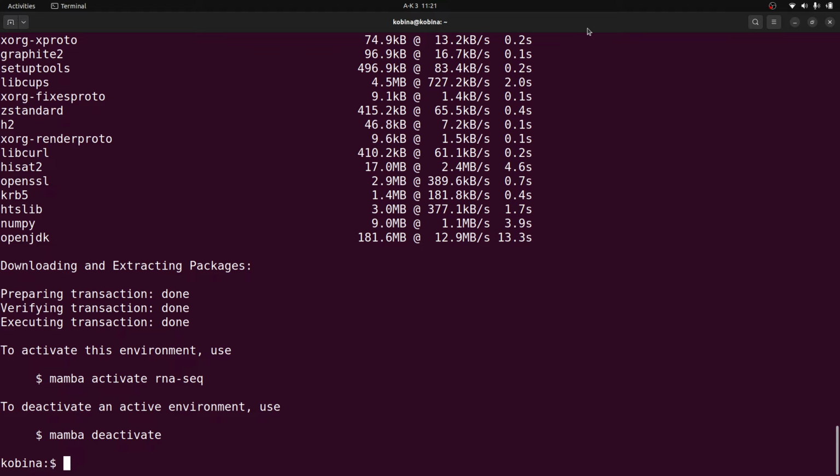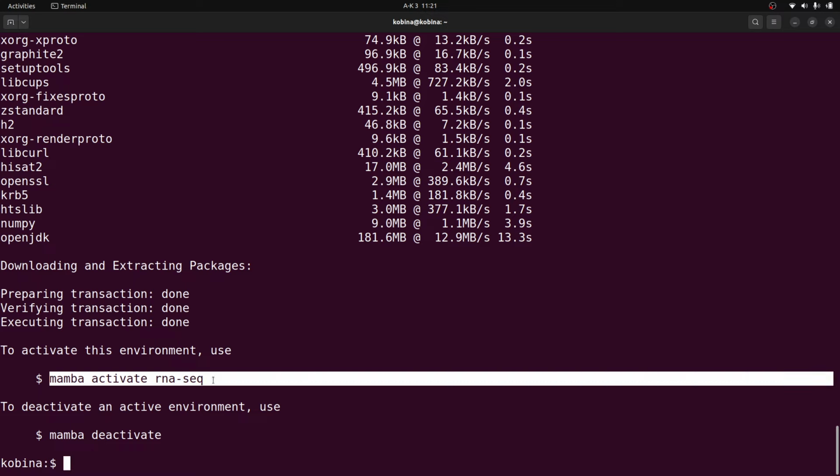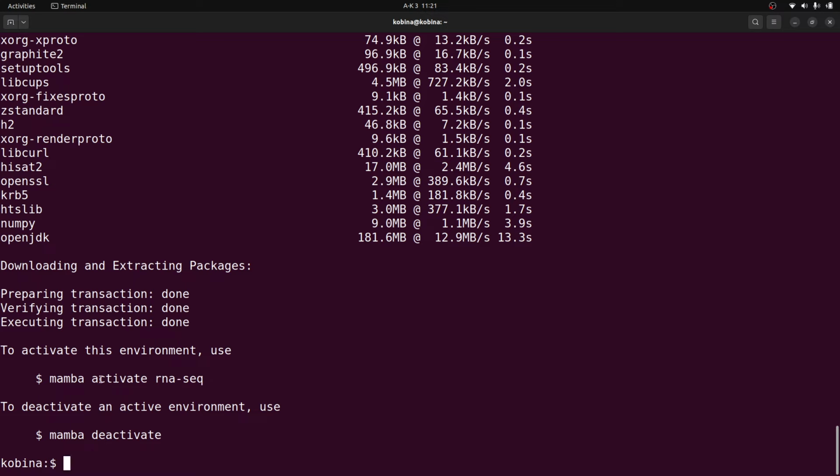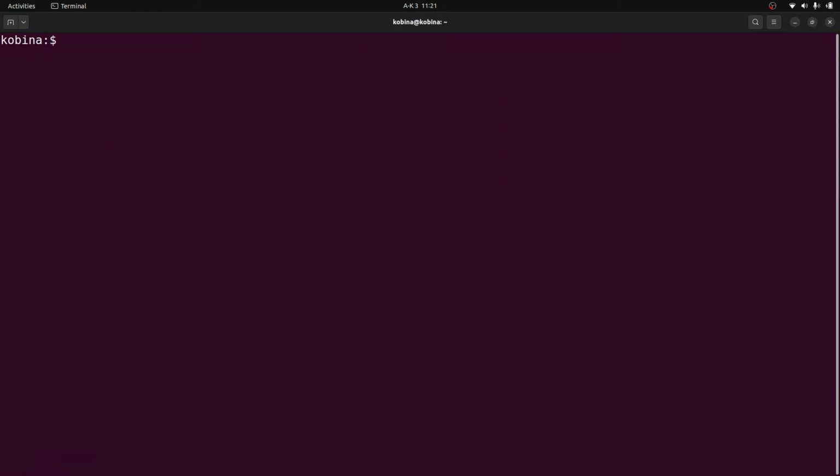So I'll look at the instructions here. It says if I want to activate the environment, I have to use this command. If you use Conda, then instead of Mamba, you will see Conda. So that's how you do it. When you activate the environment, then you have access to the tools that you installed. So I'll clear the screen and I'll activate.